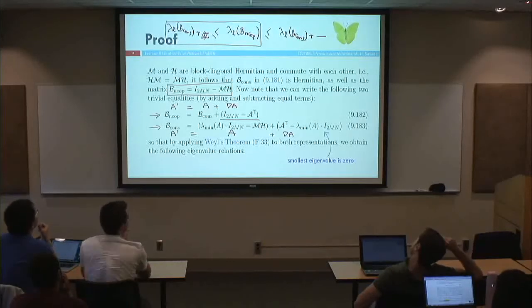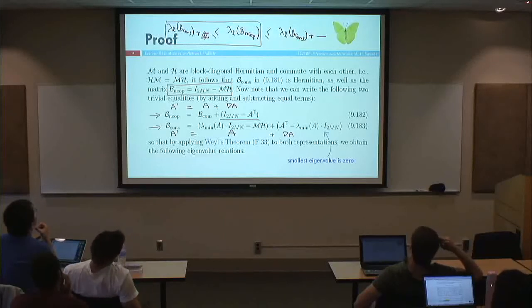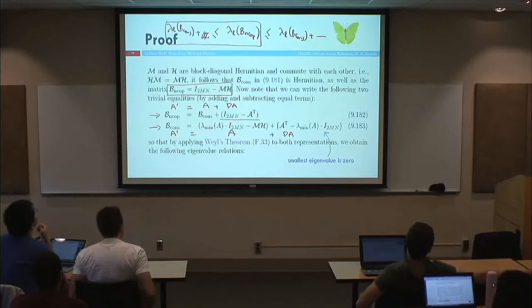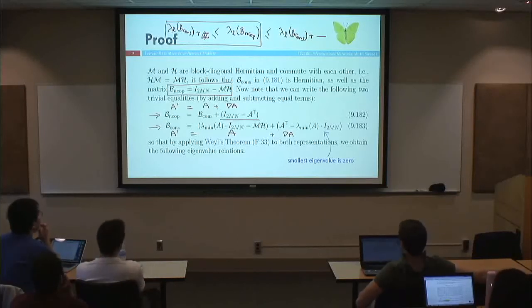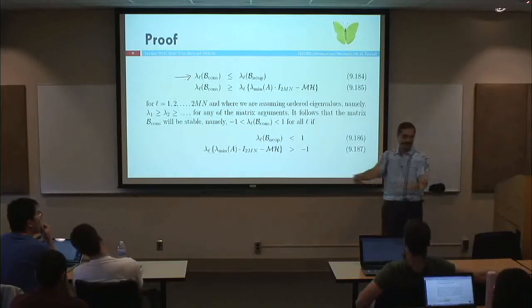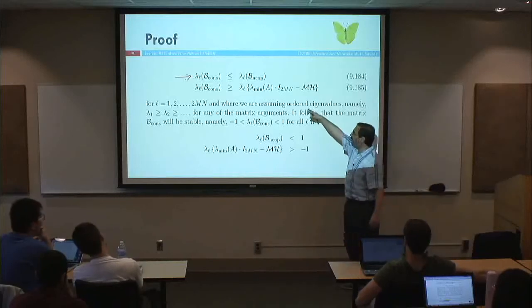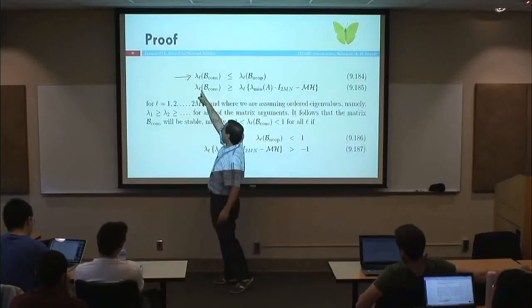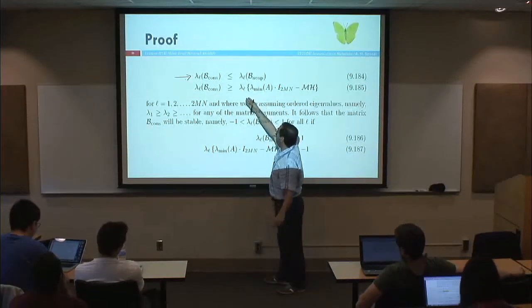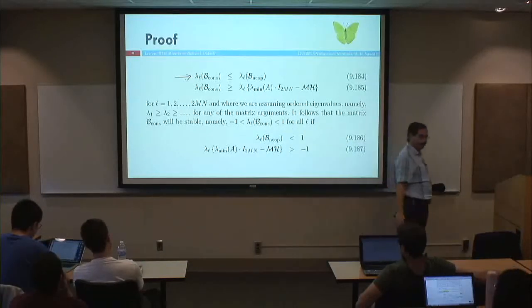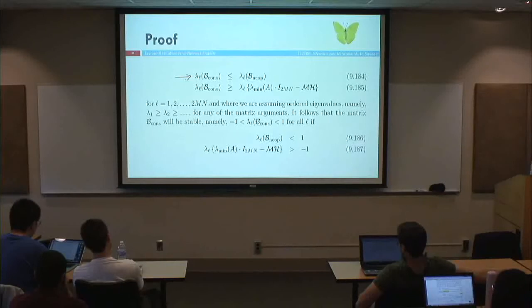I only want one part of this relation, that the nth eigenvalue of the consensus B is always upper bounded by the nth eigenvalue of the non-cooperative B, right? This is exactly what I wrote here. And the same argument for the second relation, you can just do it. Same argument for the second relation gives you, using the other side now, the upper bound, that the nth eigenvalue of B consensus is upper bounded by the nth eigenvalue of this difference. Fine? Okay.